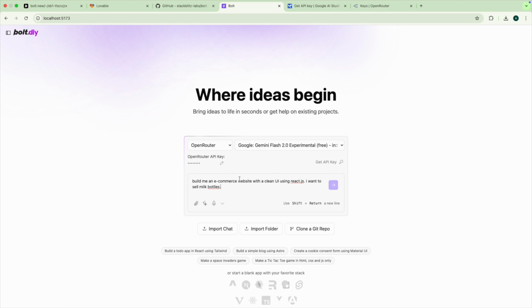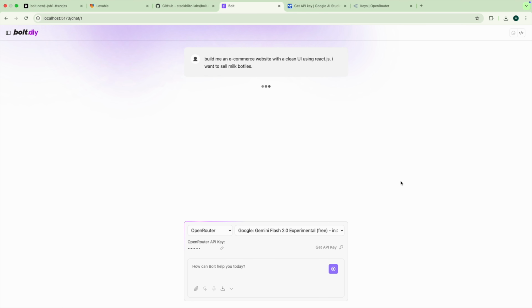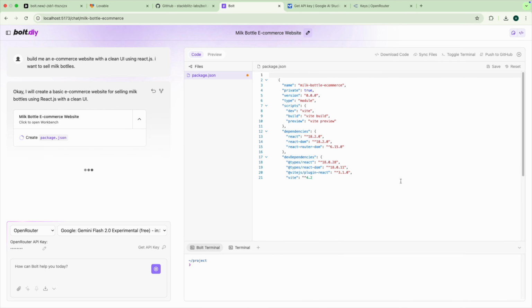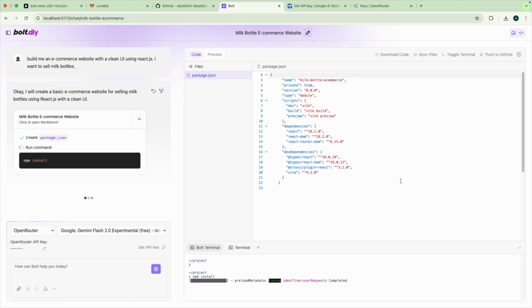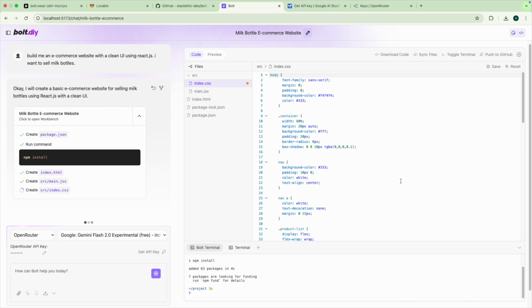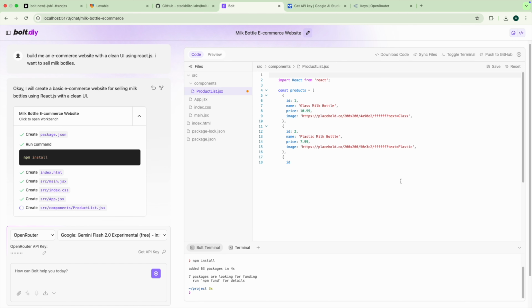Let's try to run that from our free Gemini API with our very own local version of bold.new. That is it. You got your own, completely free, using Gemini API.